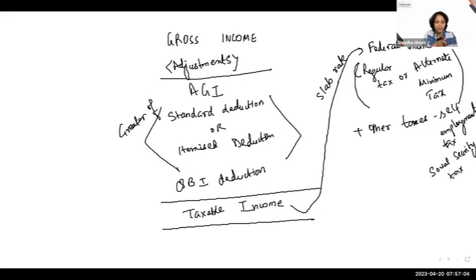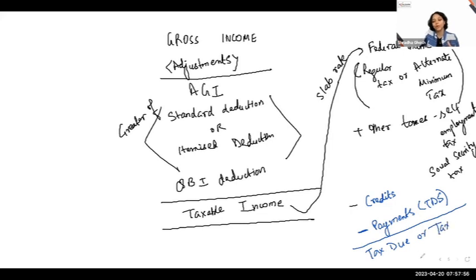So what we did, we calculated the taxable income. Then we applied the slab rates. We found out the federal income tax. We compared it with the AMT, and we have to pay at least the AMT. Then we have the other taxes. After that, there are some things called credits. It's like a gift voucher or a coupon that can reduce your taxes. And if you have any tax deducted at source, somebody has already deducted some of your taxes earlier, then that is also going to be reduced now. And then the balance of all of this is going to give you either tax due or a tax refund.